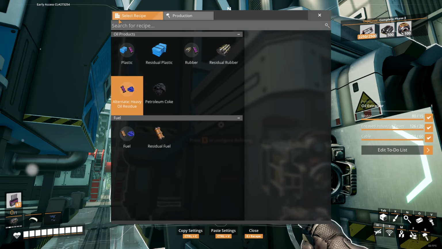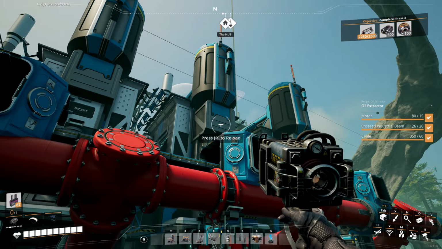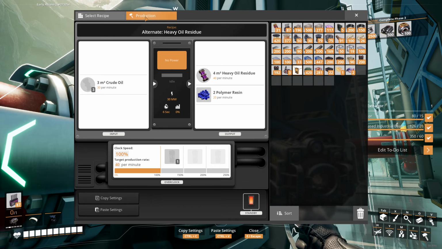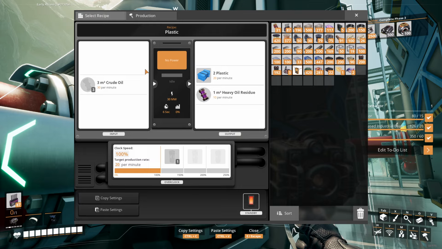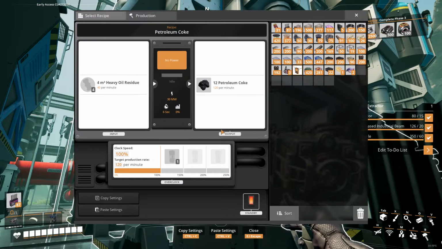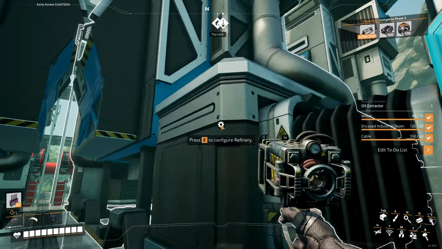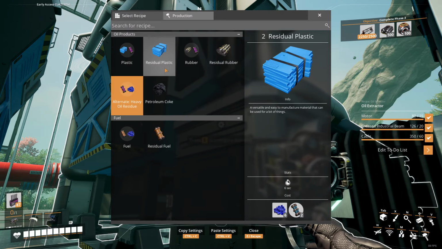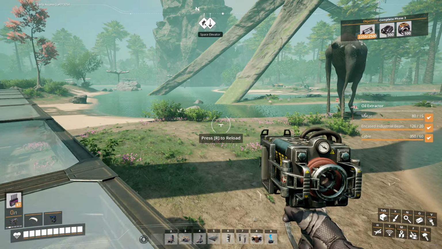See here. I have 5 here, so let's see here. How do I want to do this? If I change this to plastic. No, not that plastic. This plastic. It's 10, 20, 40 there. You know what? With these two, I'll just make two more rubbers. And that's enough. That's 80. That's 80 heavy oil. So I can do two refineries to make that into coke.